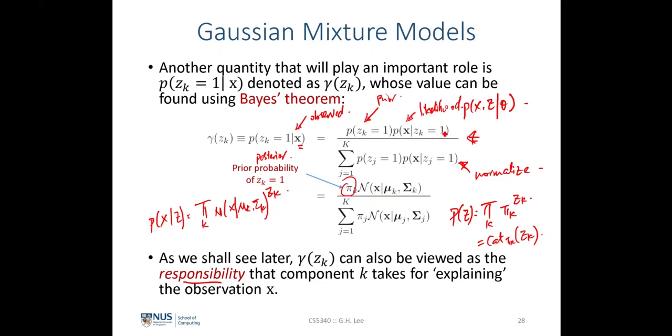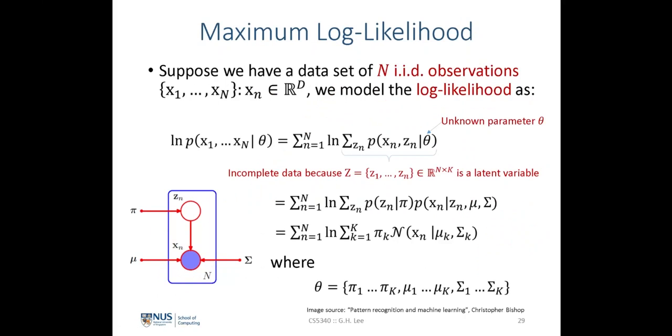So in this case, since we are looking at zk equals 1, all the terms will be 1, except for the kth class, where zk equals 1. What will remain here would be this term over here. And similarly for the normalizer, we'll simply take the numerator and marginalize it over all the k classes over here. Now we'll see that in order to learn, to infer the unknown parameters in the log likelihood, we can actually take the maximal log likelihood, which is given by this term over here.